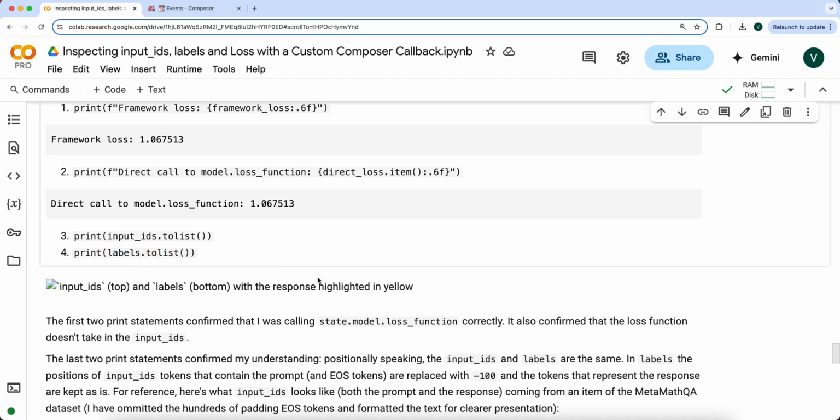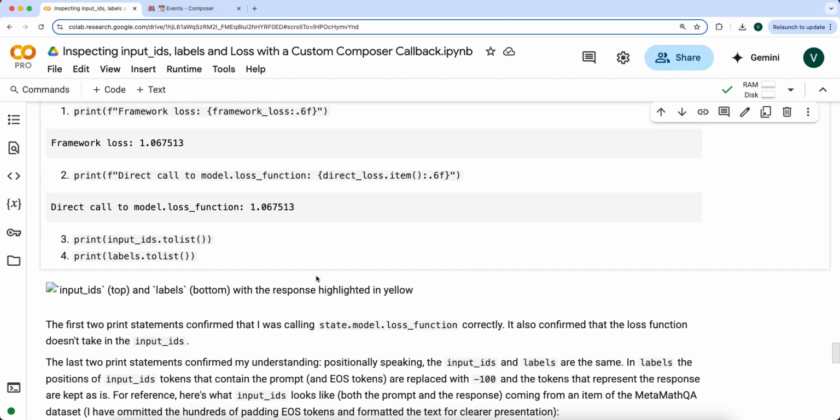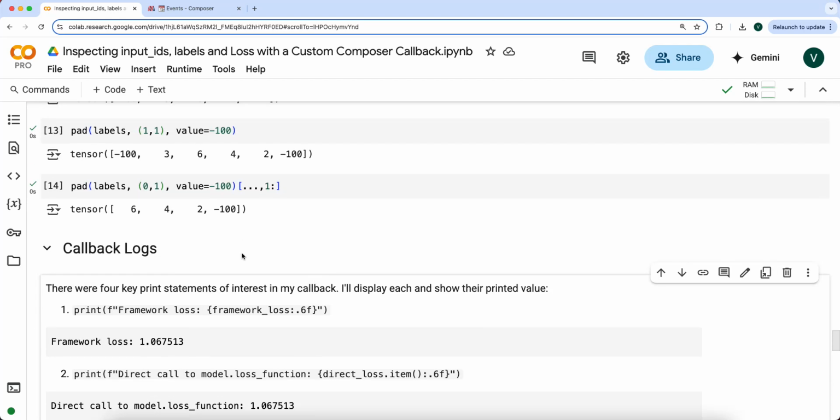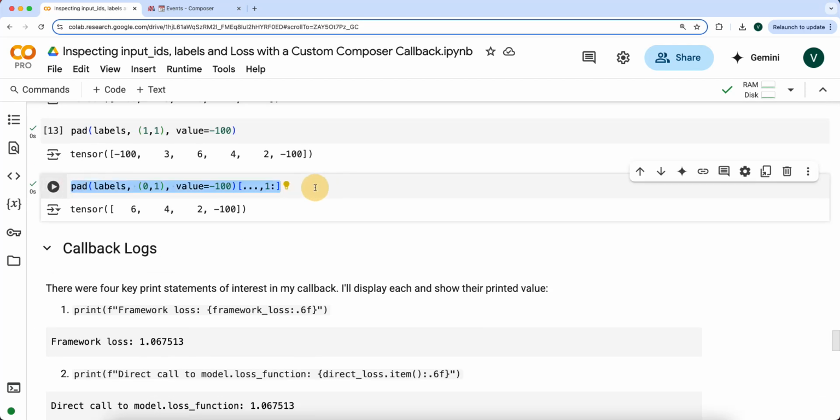In this type of research, when we get to the point that we want to implement our own models, it's really critical to understand that if we are implementing our own loss function, we have to make sure that we shift it by one. Otherwise, the model is, I guess it's not even cheating. It's just predicting the wrong thing.